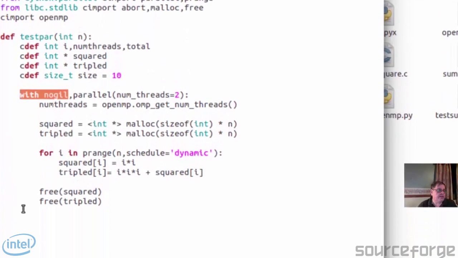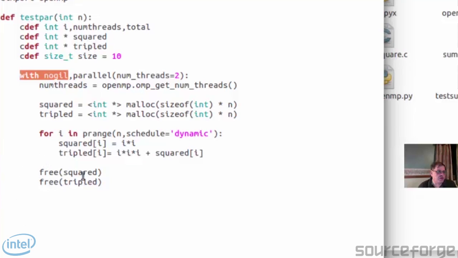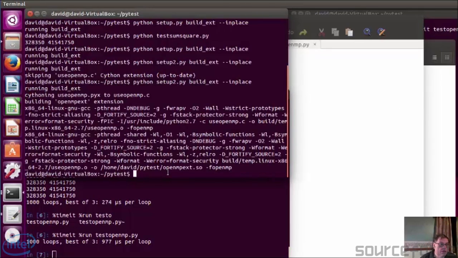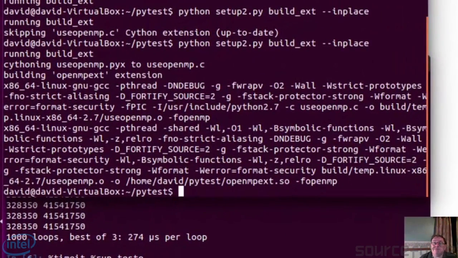If you wanted to access a Python variable in here, you couldn't do it inside this because OpenMP can't work that way. It has to be outside. You use a with gil statement, and I'll not say any more than that, but that's what that does there. This also tells it to parallelize it using up to 2 threads. Compiling is the same as before, except with a different build name, as we saw here. I want to do that again.